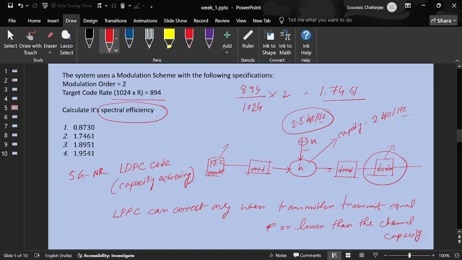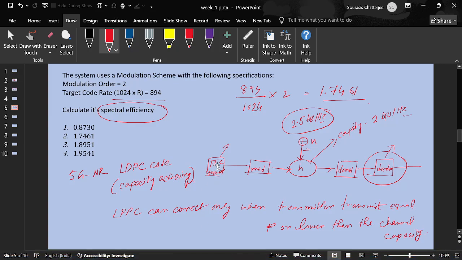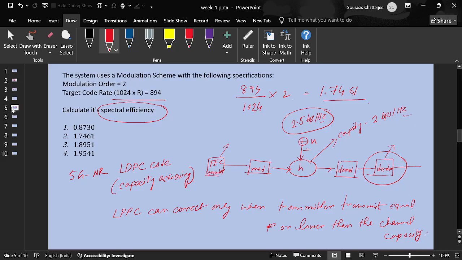So what will save us, that will come next. But the error correction code has nothing to do with this. As soon as you go beyond your channel capacity, you are in trouble. Your error correction code is not going to save you. For that you need something else called an error detection code. So give me a scenario when it can happen.